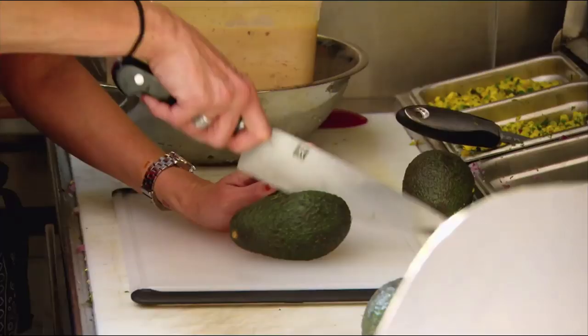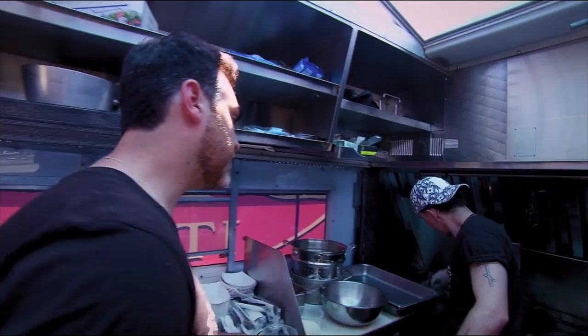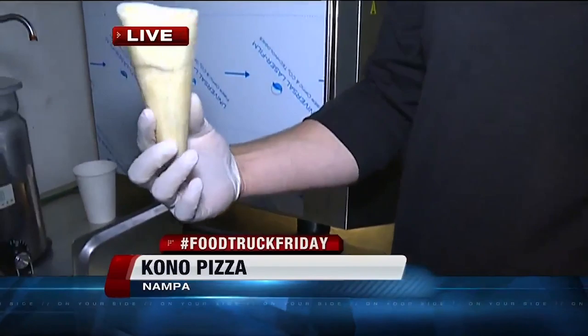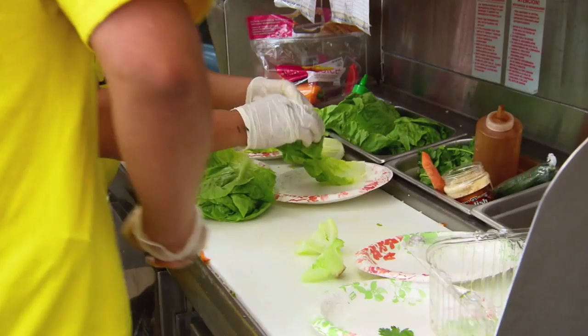It's worth noting that the FDA apparently only requires a barrier between food truck workers and the food they are preparing — this could be gloves, but it could also be baking paper or even utensils. So lack of gloves doesn't automatically mean rules are being broken. But the bottom line is there shouldn't be bare-hand-on-food contact going on in any given food truck. If there is, find another place for lunch.